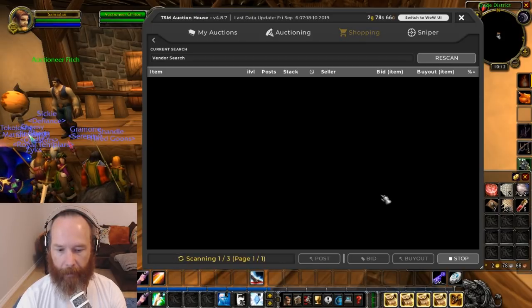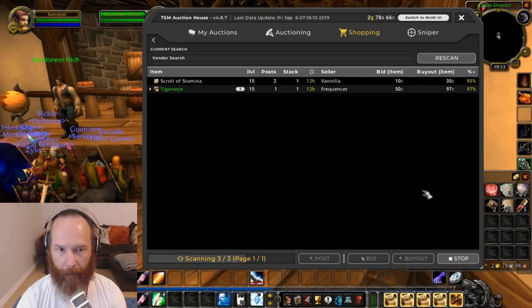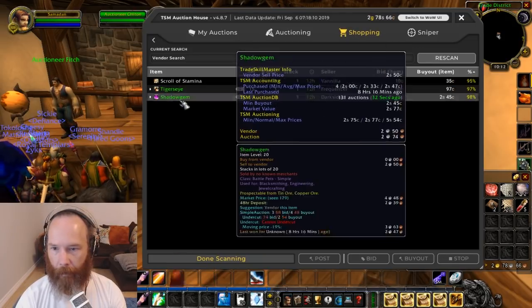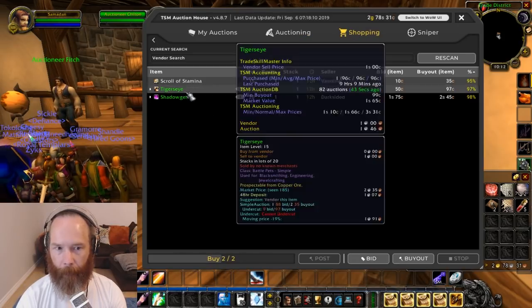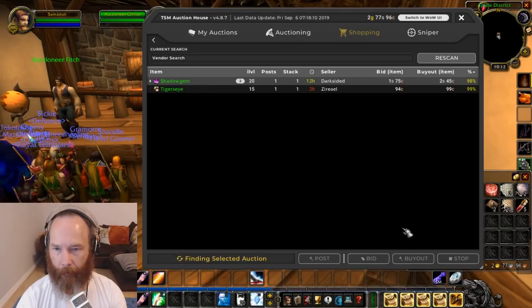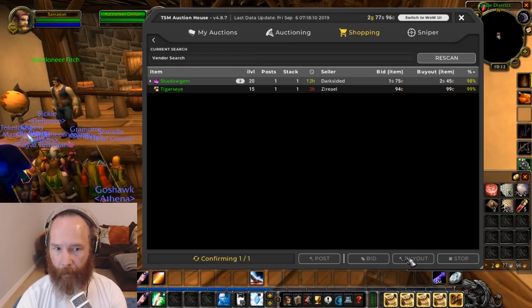It's saying scanning page 1 of 3, so it has found some things. I take it back about things working, maybe it's been updated. So now these are currently on the market, and Scroll of Stamina has a buyout of 35 copper, vendors for actually 37 copper. And these Tiger's Eyes, I'm just going to buy another one of those. The Shadow Gems there are vendoring for 250 and it's 2 silver 45. So let's buy that up.